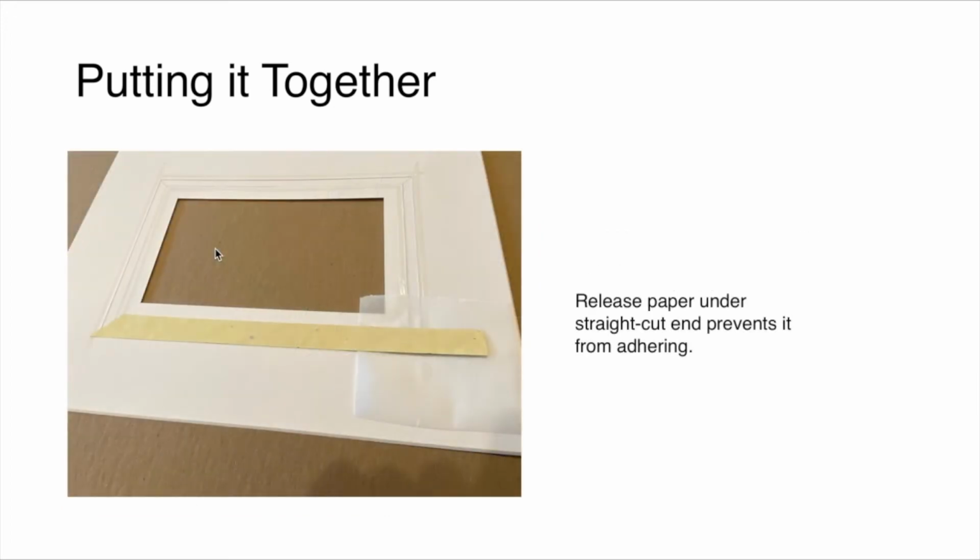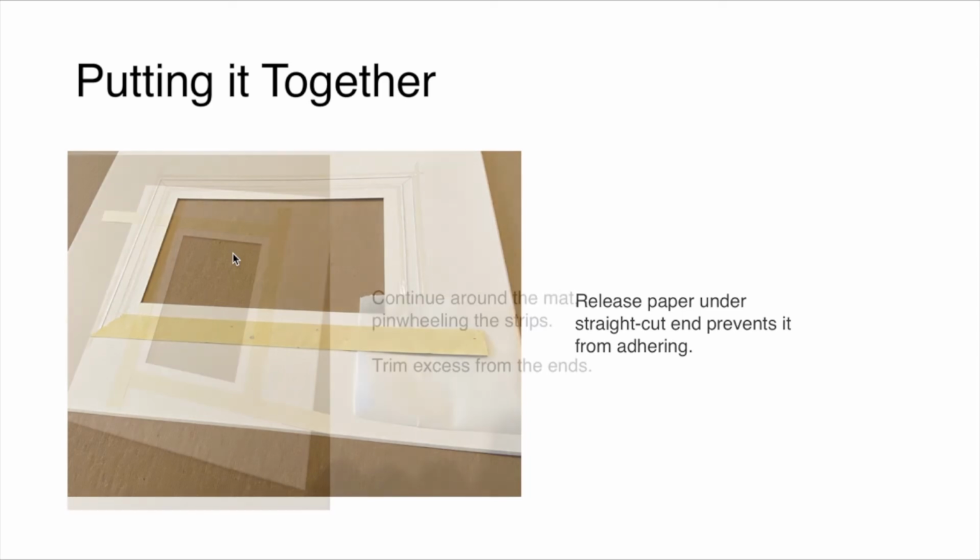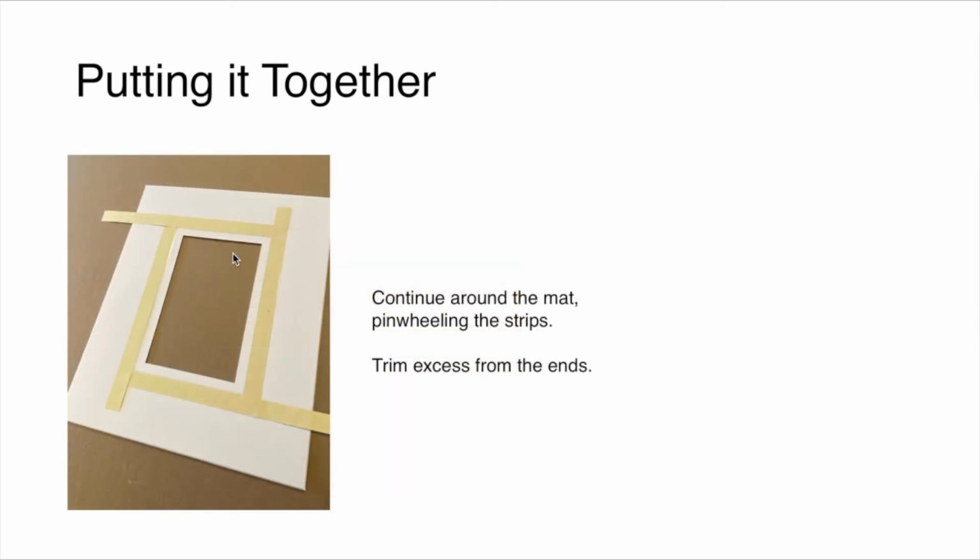And then on the opposite end, put a piece of release paper under it so that it doesn't stick quite yet. Because you'll next go to the next corner and put the next piece down with the 45 going across the corner. And then once you have that in place, you can place the straight end of the first piece of paper down and burnish it. And just work your way around, going in a pinwheel fashion, and then just trim the excess from the ends.